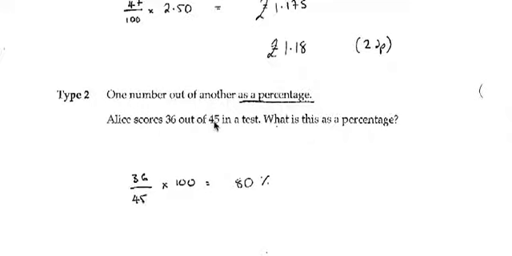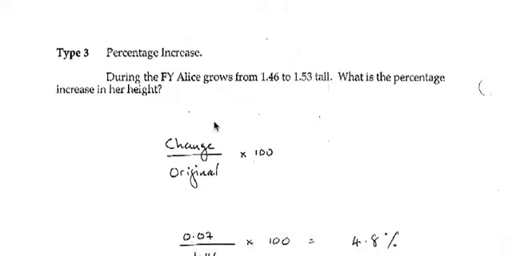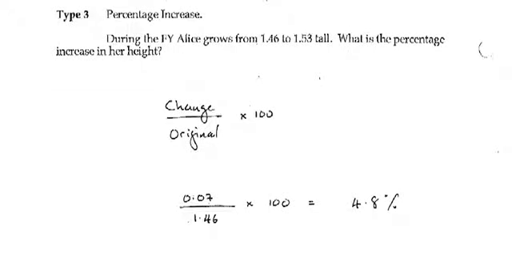Now the next one is percentage increase or decrease, so percentage change really. This turns up in questions like this, and it turns up quite often in sale price questions. So they'll say a washing machine used to cost £500. In a sale, 15% is taken off. What's the new price? So you work out the percent that it's changed by. So percentage increase or percentage decrease is always the change over the original times 100.